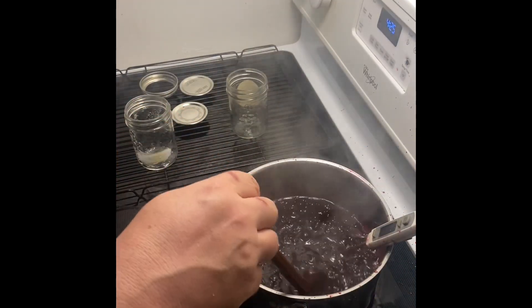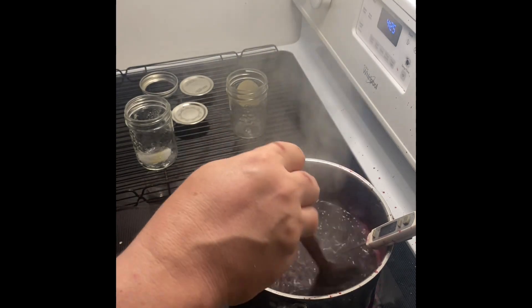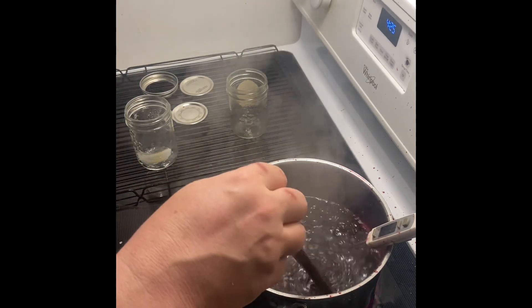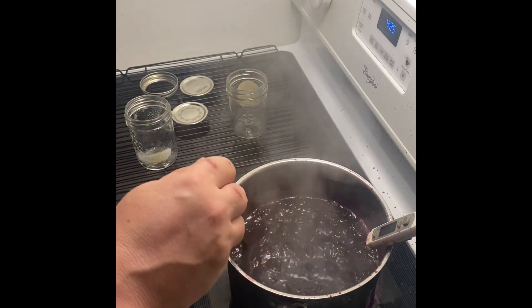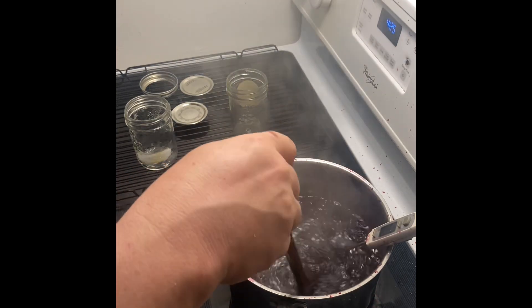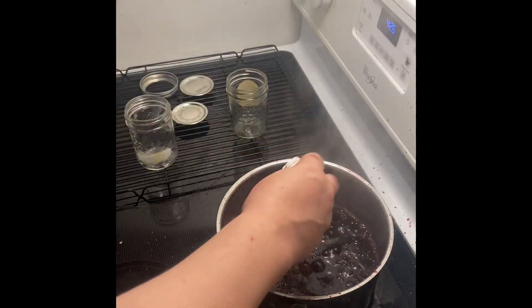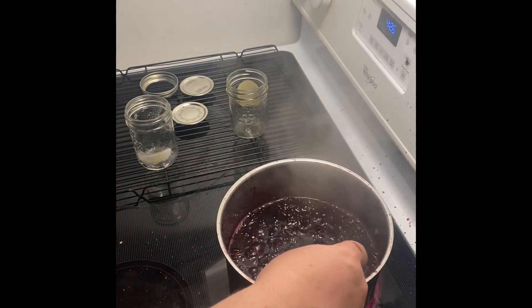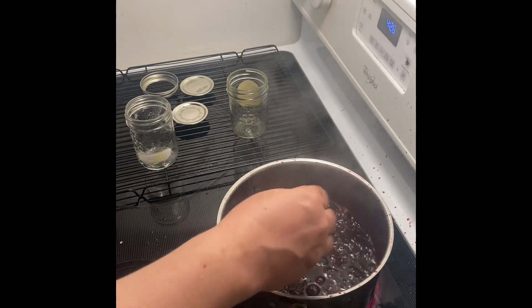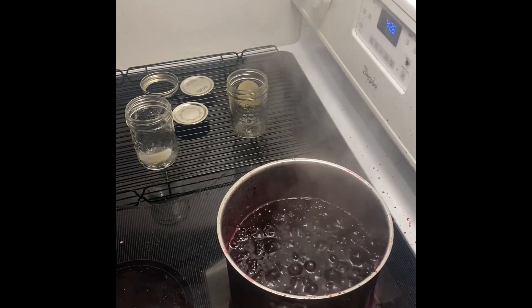I have a plate in the freezer so I can chill it down and do the readiness plate test. I have 104.5°C and it is definitely thickening, but I can tell it's not going to stick on a plate yet. It's 105 now — the reason the boiling temperature can increase above the boiling temperature of water is because of the sugars, like when you make caramel. Wow, it does smell amazing. It's at 104.5 — I'm stirring just in case the thermometer is in the wrong spot.